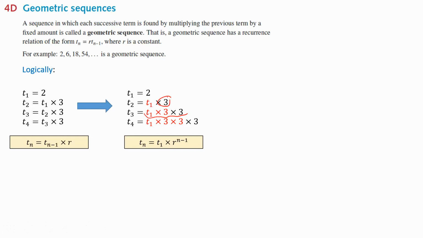So think about it. That's 3 to the power 1, whereas this one is T2. When this is T3, I have 3 to the power 2. When this is T4, I have 3 to the power 3. And there's a pattern. So it's T4, that's 3 to the power 3. That means if it's T100, it should be 3 to the power of 99. Logically. Okay? And so that allows me now to find the formula, because then it's just T1 times 3 to the power of 99. That I can work out. Whereas this one, you needed to get all the way to 100. It takes too long. Does that make sense?